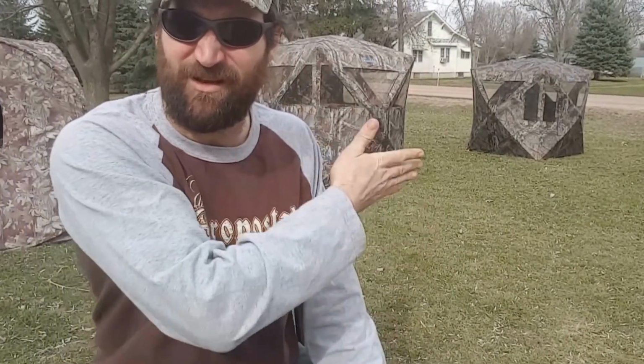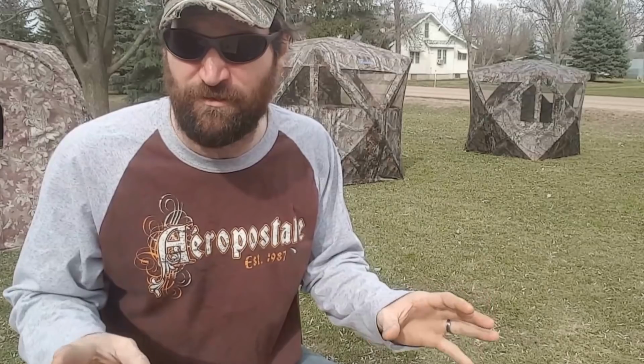Antelope usually aren't so bad out on the prairies and stuff, but deer and some of that stuff, I've had some problems where you want that stuff brushed in real good. So that would be one thing to look at. If you need a blind to be able to brush in more, like I said, that Caretaker, look at all that bottom with no windows. You can brush that in. You can brush a lot of it, and I've even brushed the roofs in, but sometimes they cave in. You got to kind of watch with that.